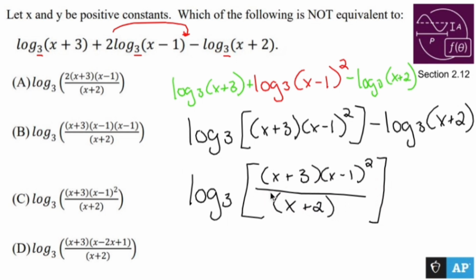It's A. Looking at these, I see what they want. This guy is a mirror image. These guys are exactly the same. I can rewrite x minus 1 squared as x minus 1 times x minus 1. So B is good. C is the same. And if you look at D, you see the x plus 3. And if you're thinking, oh, wait a minute, x minus 1 times itself foils out to x squared minus 2x plus 1, this is eventually the same. In none of these cases do I have a coefficient of 2 lingering out here. So A is going to be my answer because A is the one that's not the same.